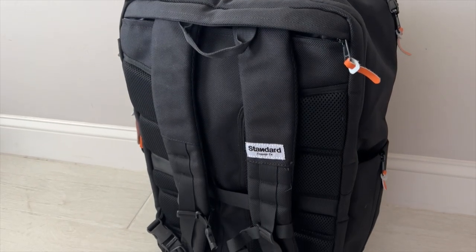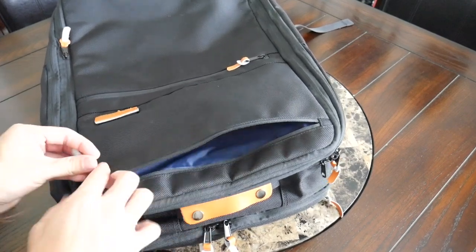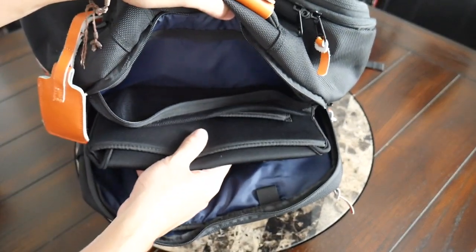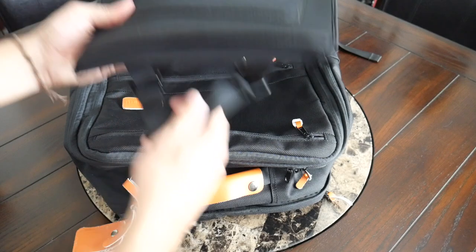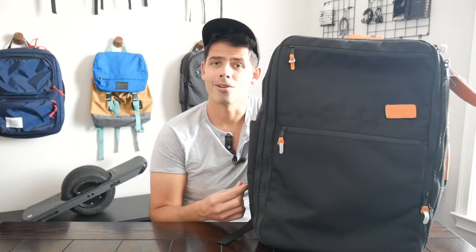This is one of my favorite options to recommend if you're a little bit newer to one bag travel and maybe haven't organized your stuff in a way that allows you to pack down very small. The bag has a very comfortable harness system, breathable straps, and back panel. You can tuck the straps away and use this as a shoulder bag. You have tons of pocketing — two exterior quick access pockets, a water bottle pocket, a clamshell style opening, and an interesting laptop compartment very similar to Tom Bihn's cache system, with an integrated laptop sleeve you can pull out when going through TSA. It's durable and in a more affordable price range — if that's what you're looking for and you want something a little larger that you can rely on, this is a great option.